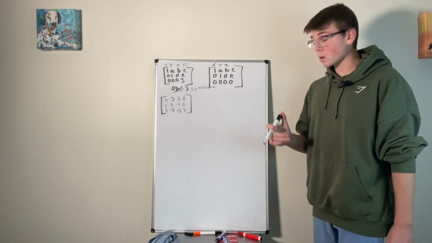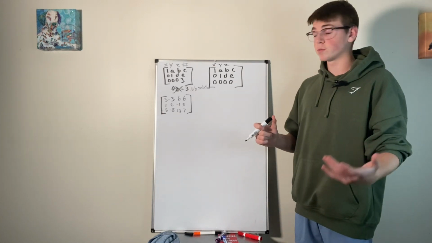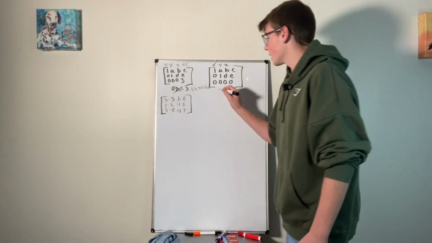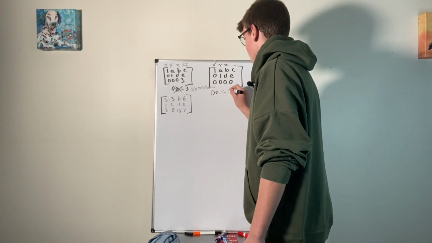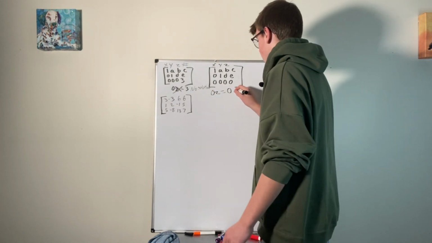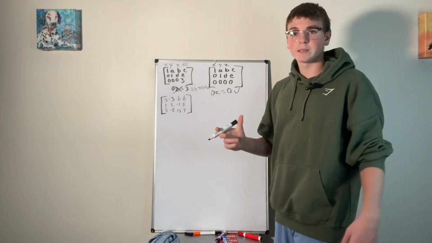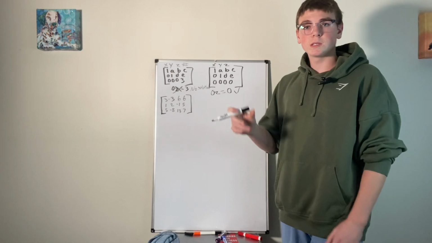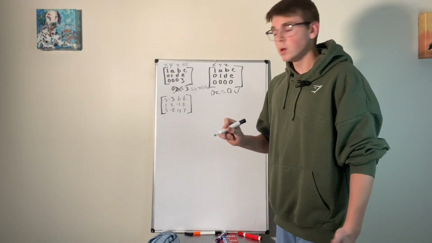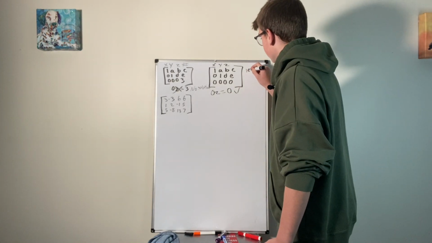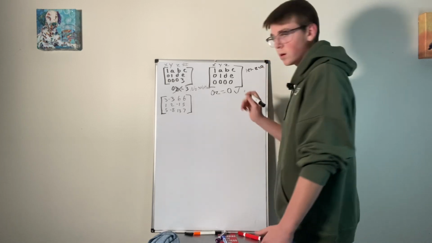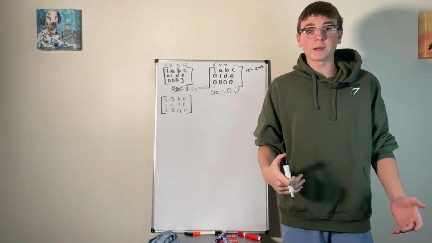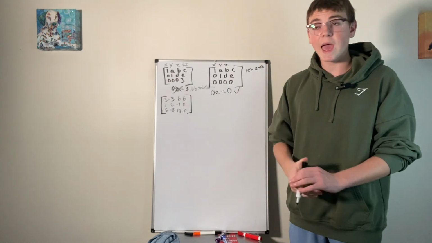Okay, but if you get a matrix in row echelon form where the last row is all zeros, what you're saying is 0z equals 0, which is true, because whatever z is doesn't really matter here. You're just saying 0 equals 0, which is true. So what you'd say here is let z equal a, which is just another variable, and then you'd solve for the rest of the variables, plugging in a as z.